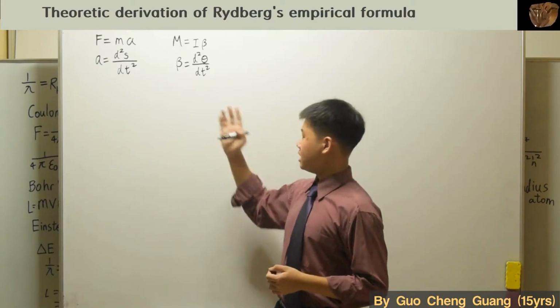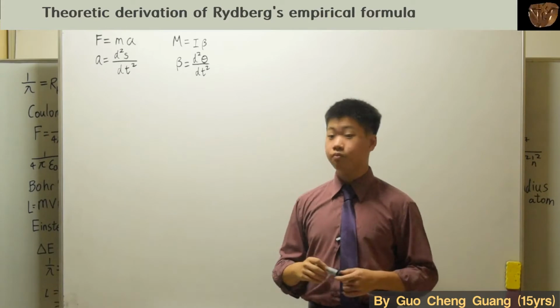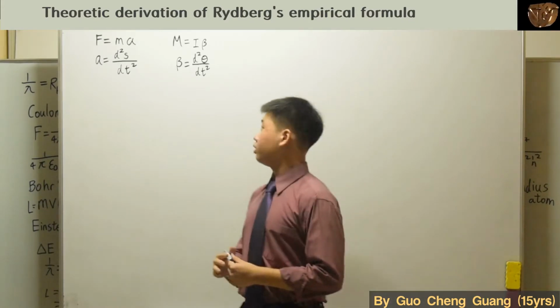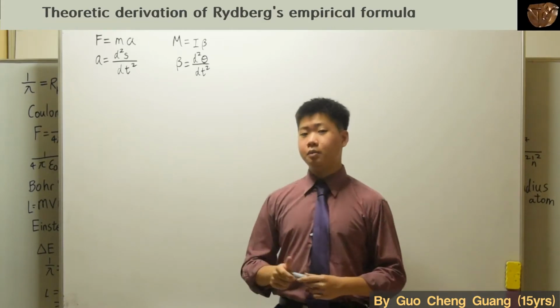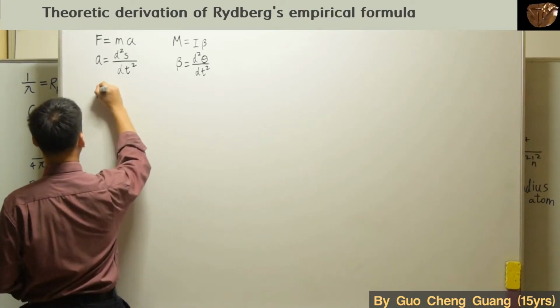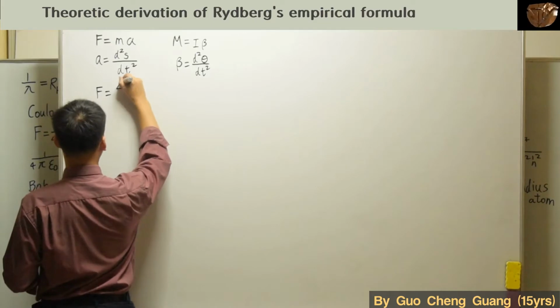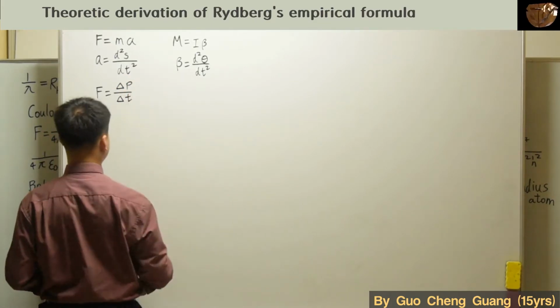What they mean looks pretty similar, but of course you have to be aware they're not the same. So how about another form of these two that can look pretty similar but are not the same? Another form is, let's say you represent F as delta P over delta T.